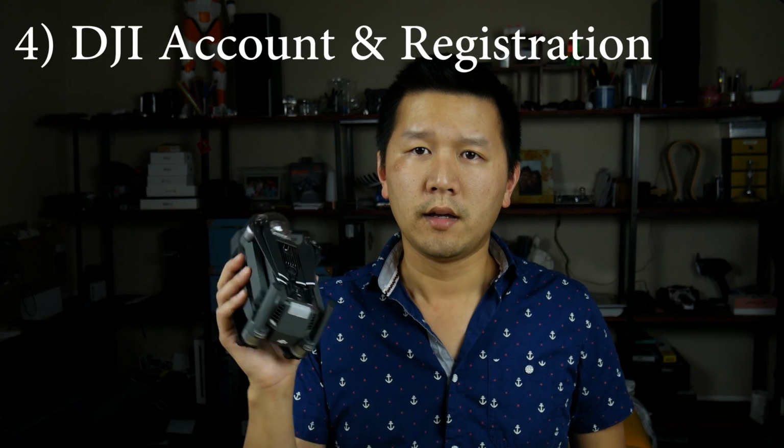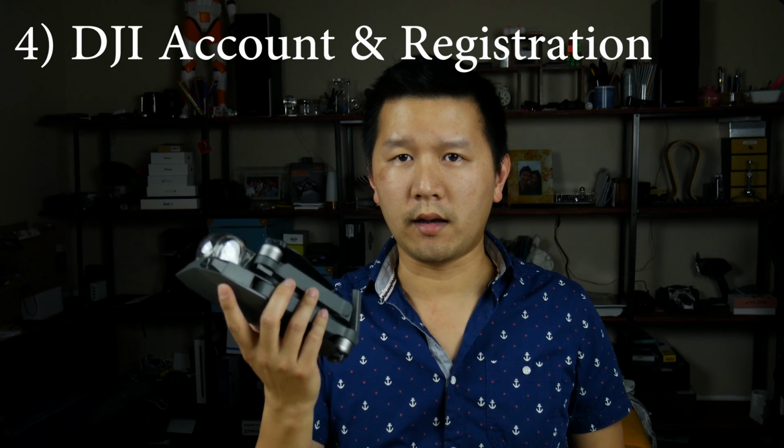If you don't have an account with DJI, they will ask you to do a DJI account registration, and after that you will register your drone with DJI. This will activate the warranty, and you have a 1-year warranty with this drone. So that kind of gives you an idea. Of course, the warranty doesn't cover crashing or anything like that, and that's the extra care package if you want to buy those things. That's also an option when you buy the drone.